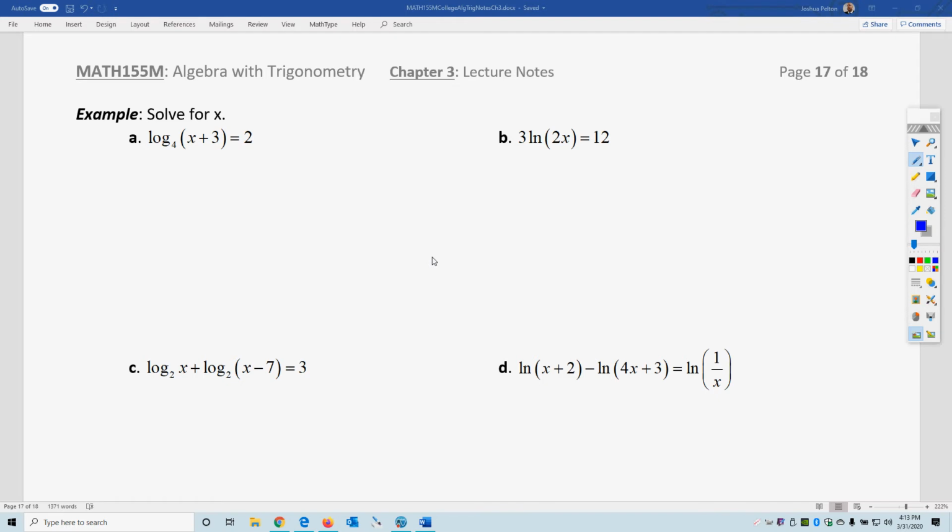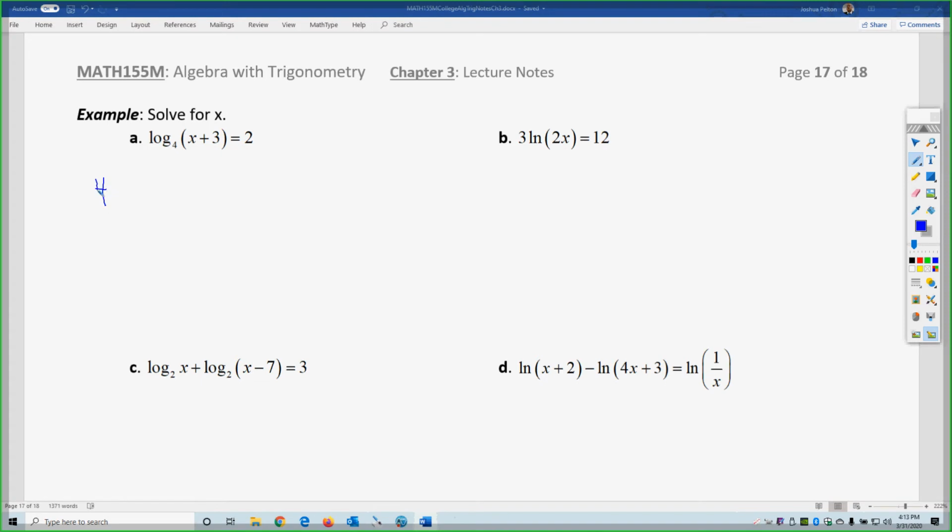So if I have a log base 4, how do I get rid of it? Well, I need a base 4. Oops, let me turn on my marker. So base 4 of log base 4. And what you do to one side of the equation, you must do to the other. Cancel, cancel. So x plus 3 equals 16. We'll subtract 3, and x is 13. That works okay. 13 plus 3 is 16. That does actually work out to 2 if you figure it out.